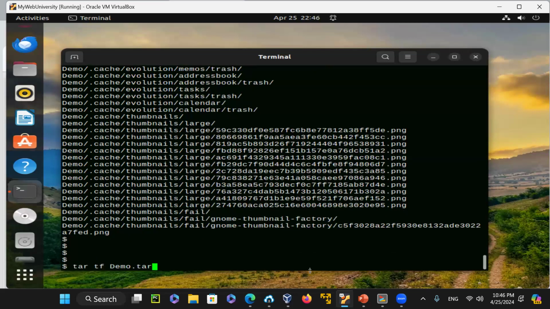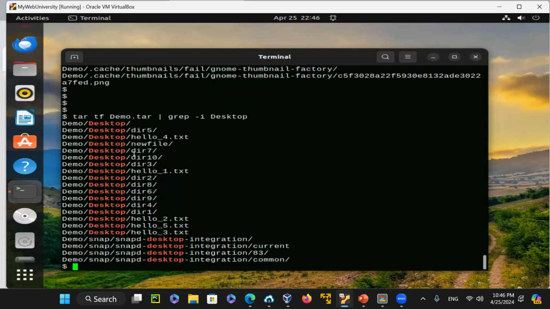So here you could just rerun this command and just say demo is the directory, because each one of them is under demo. Like for example, if I just do a grep -i desktop, then you can see that all of them have the parent directory of demo and then all these other ones. So if I want to just extract all of them with demo desktop, then I could just say something like tape archive.